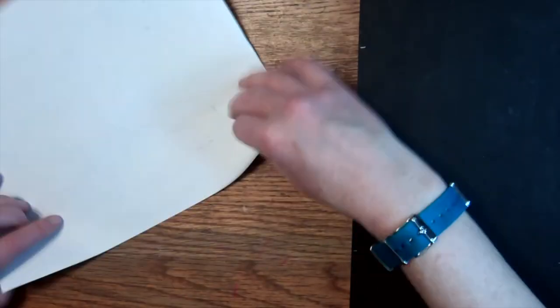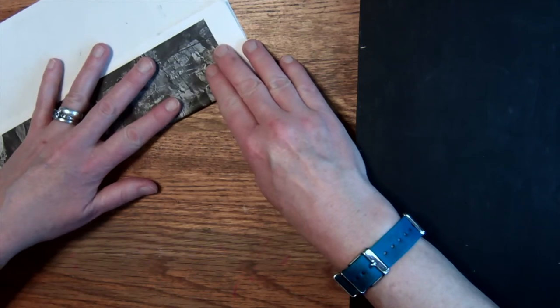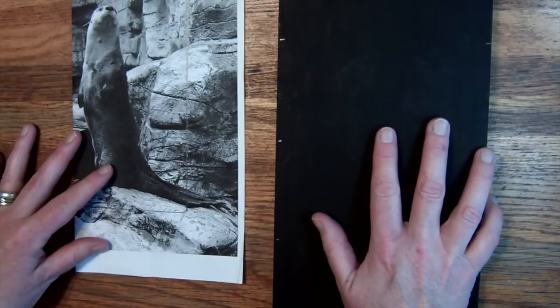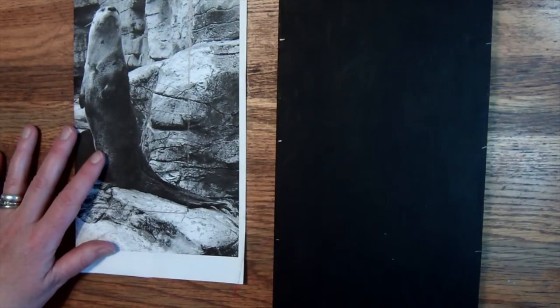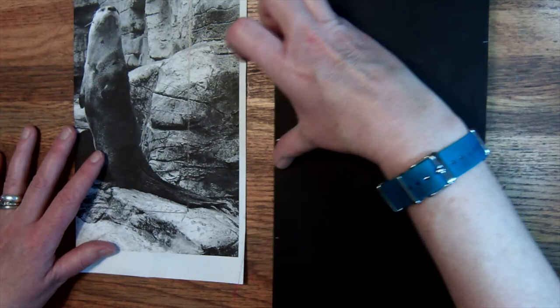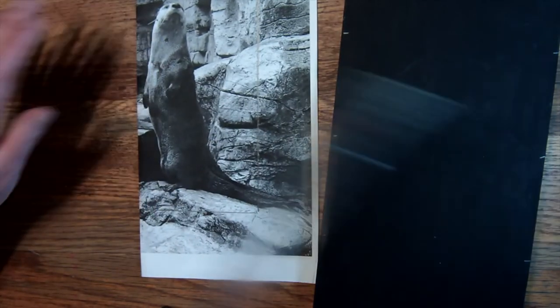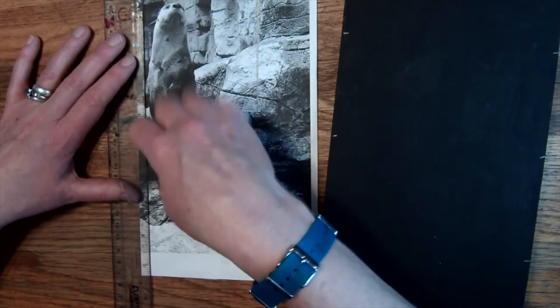And what I did was I started using a pencil, but I'm thinking you guys are not gonna be able to see the pencil. So I know my panel that I wanna paint on is 6 inches by 12 inches. So it's half as wide as it is tall, which makes it easy for me because then I can go, okay, I need to go some size here and then have half the size across.